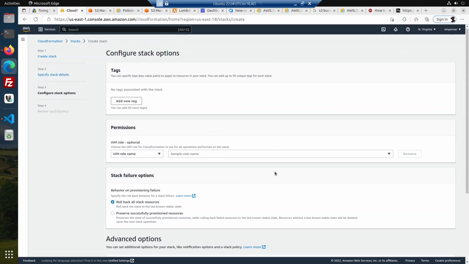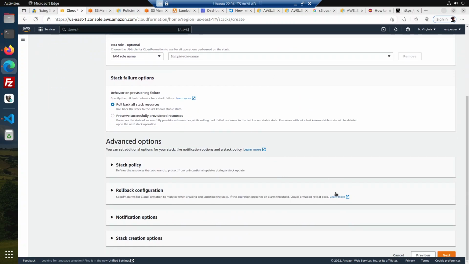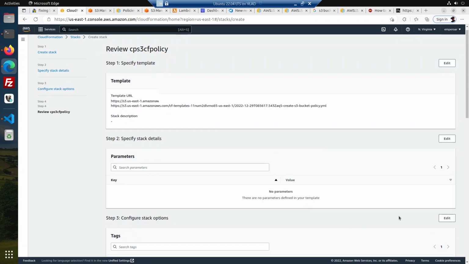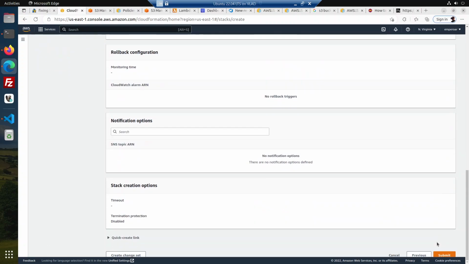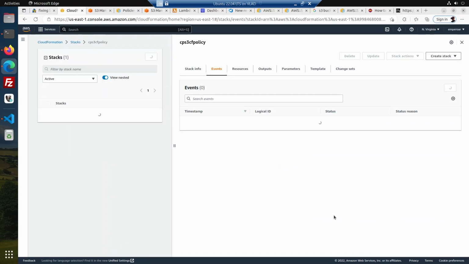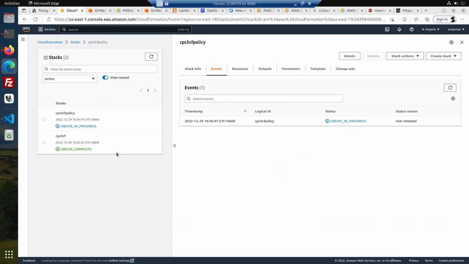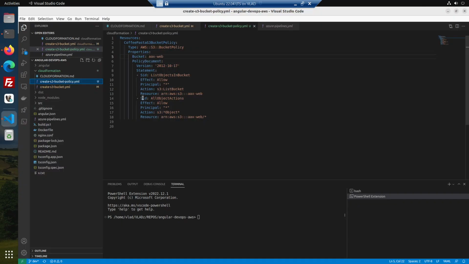Cook up our CloudFormation policy and upload this, so hopefully it will detect. This is the policy that we created. It should detect the AAX web.